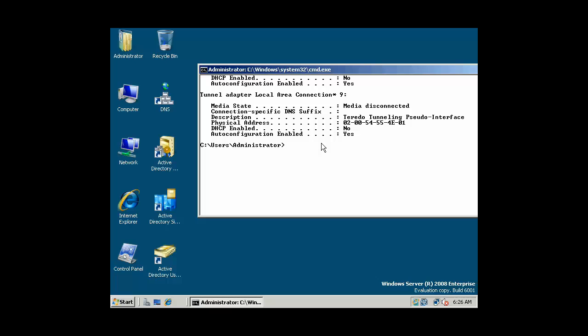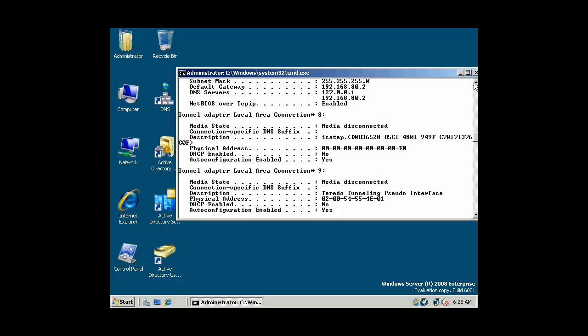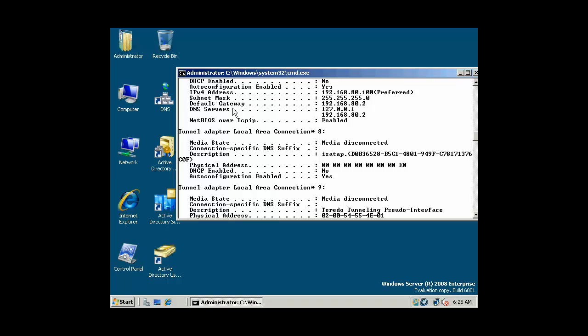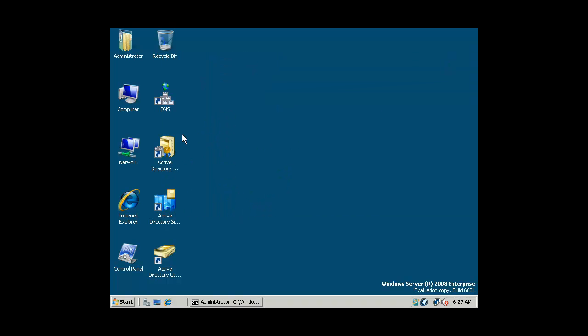And the reason is, let's look at the IP configuration settings real quick on our server. Remember, we changed it to a static IP. We need to do that for our domain controller. We don't want it to be a dynamic IP. But let's look at our settings. In this case, we have as an alternate DNS 192.168.82, and that's where we want to forward DNS queries to. That's our router. We'll also want to remember the default gateway setting, because that's what we'll need to configure the scope information when we set up our DHCP server. So we'll just leave that command prompt open and minimize it in the background.